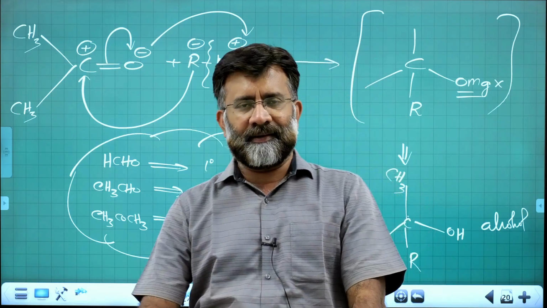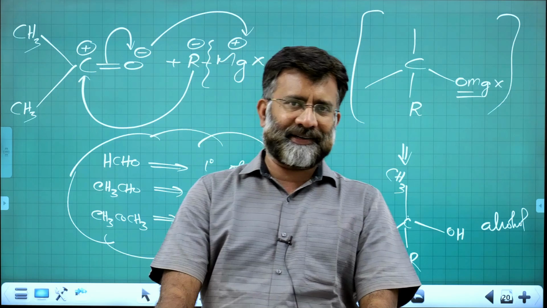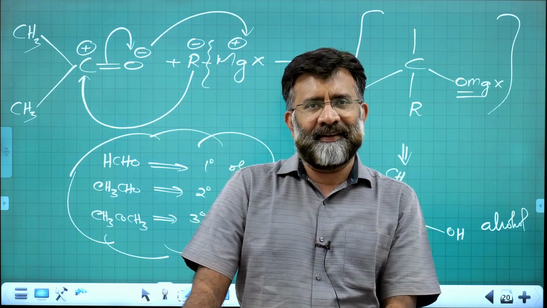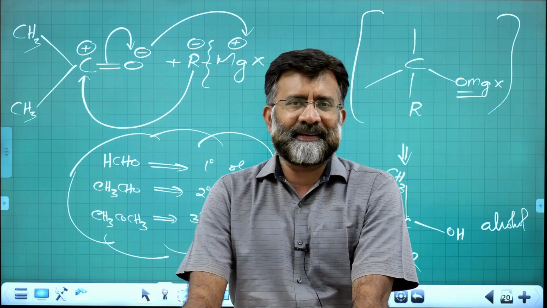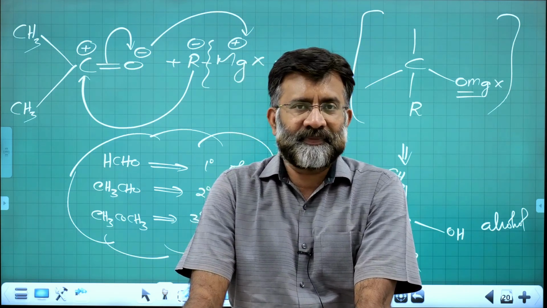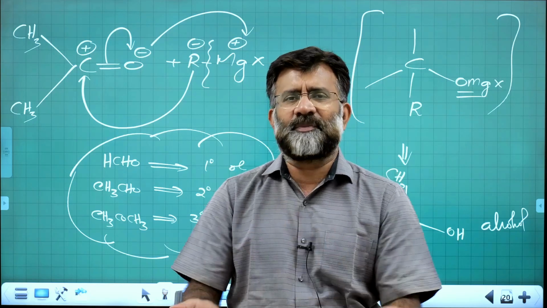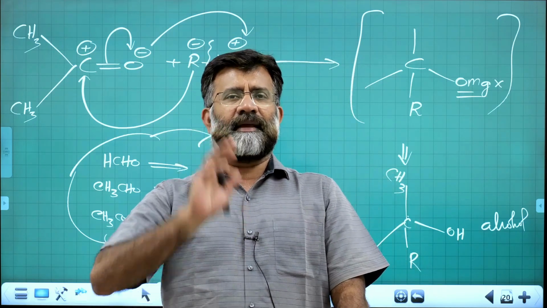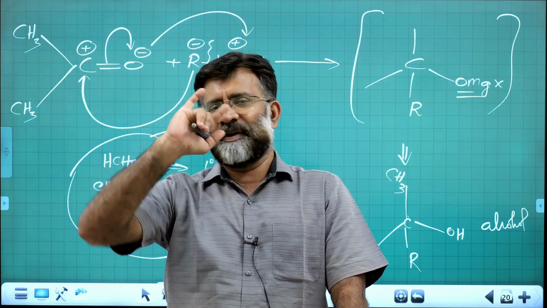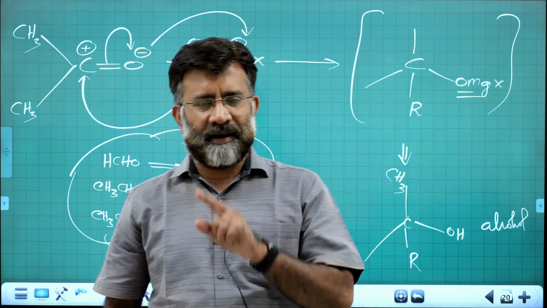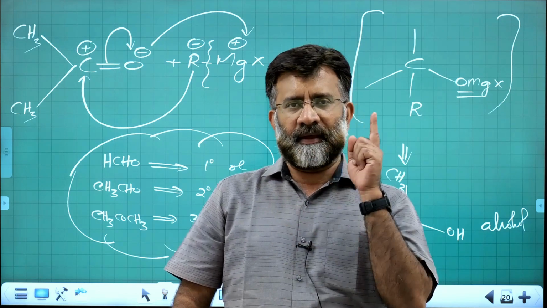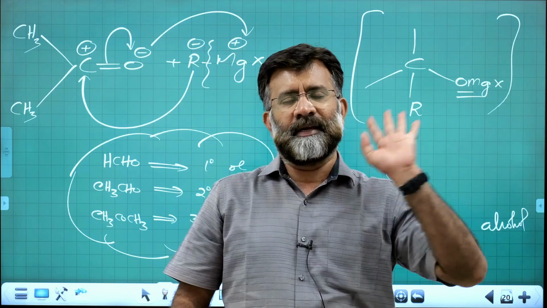How Grignard reagent reacts with HCN, with RCN, with the ester of formic acid, with epoxides, with substituted epoxides, and with the higher esters. All need to be discussed, particularly the 3 reactions dealt with in the NCERT. Reaction with formaldehyde gives primary alcohol, reaction with any other aldehyde gives secondary alcohol, and reaction with the ketone first gives an addition product and the final hydrolysis product is tertiary alcohol.